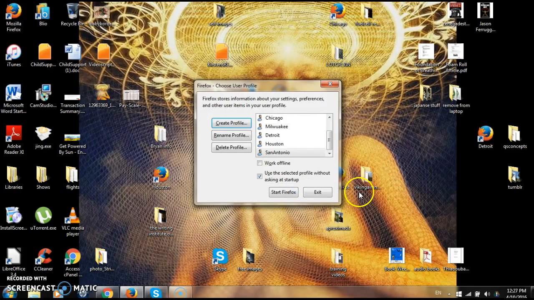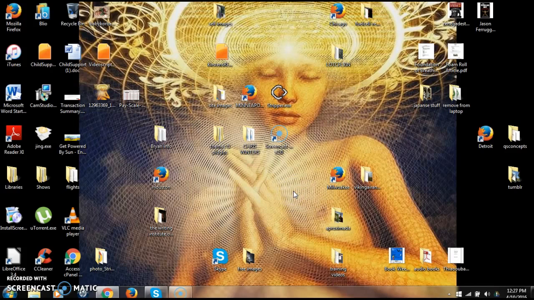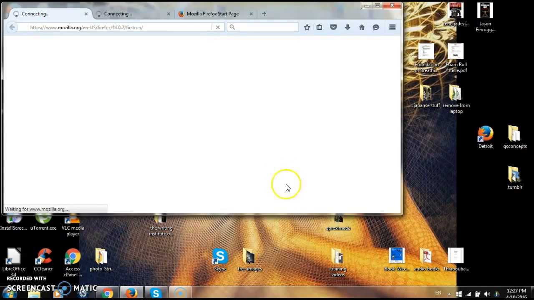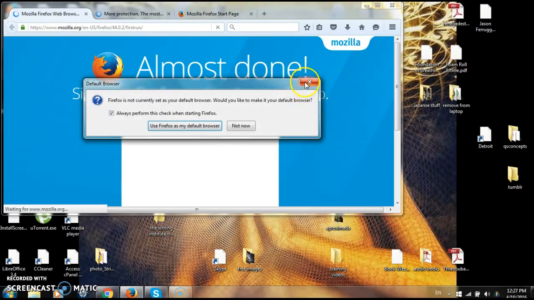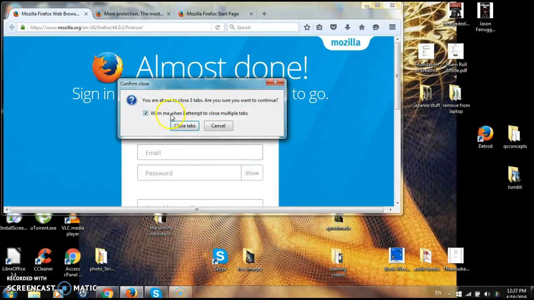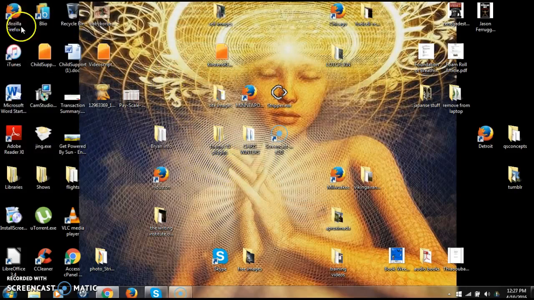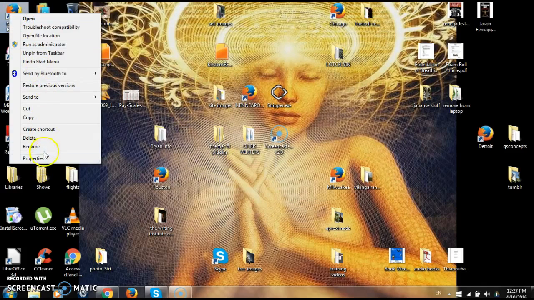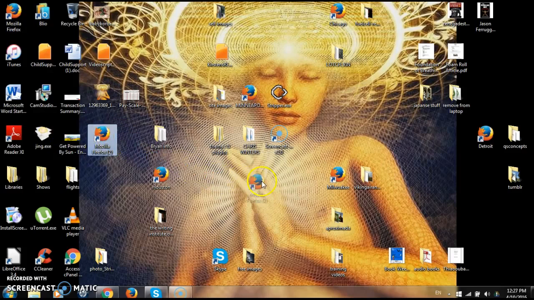So we're going to click Finish, and we're going to start Firefox, just to ensure that it's a newly installed, fresh profile. Okay, so that's obviously new. Just going to close that. So we're going to come over here and we're going to create a shortcut, and we're going to keep the same name across this process. So again, San Antonio, all one word.